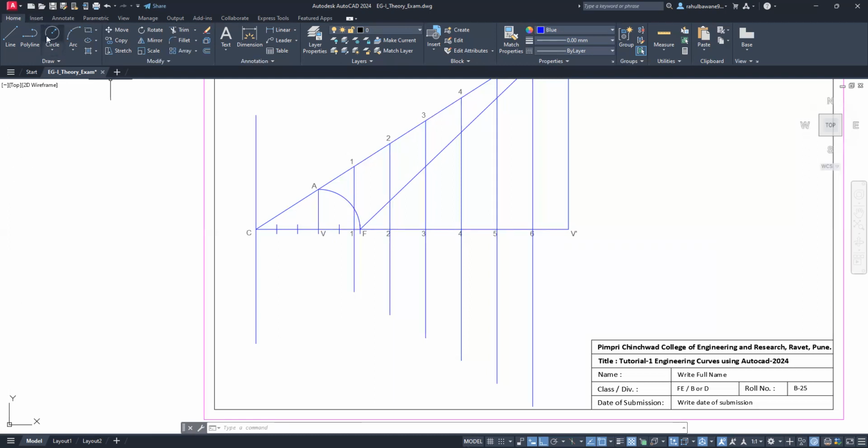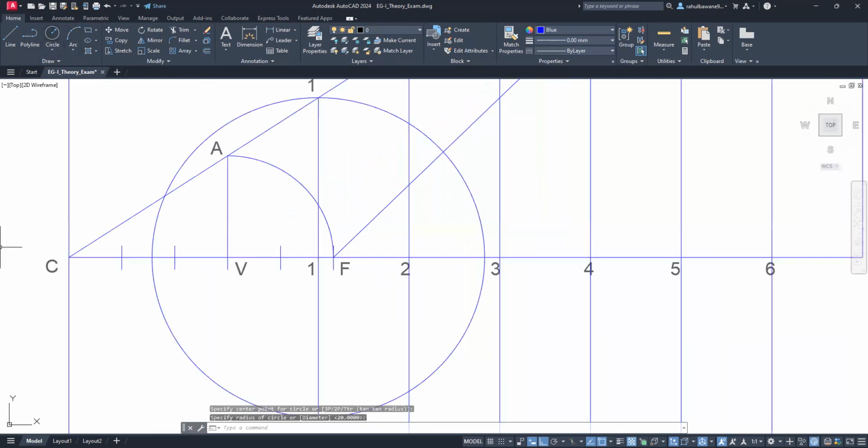Now the next part is we have to take a radius. Here there are some limitations. For the radius we will pick up this 1, 2, 1 circle. This is our radius.